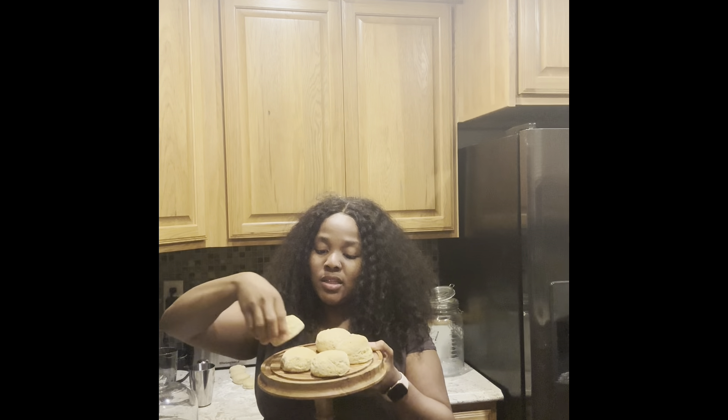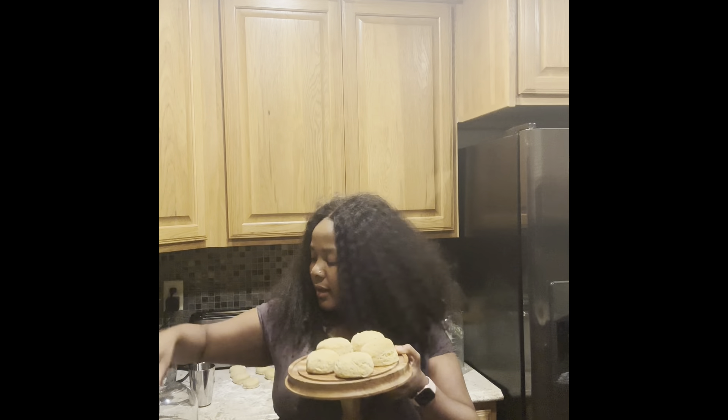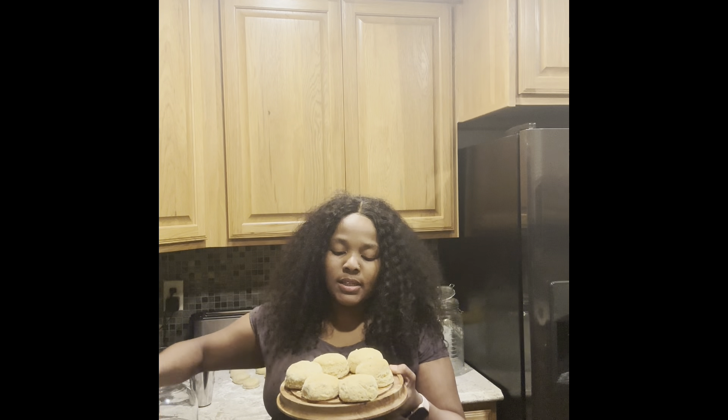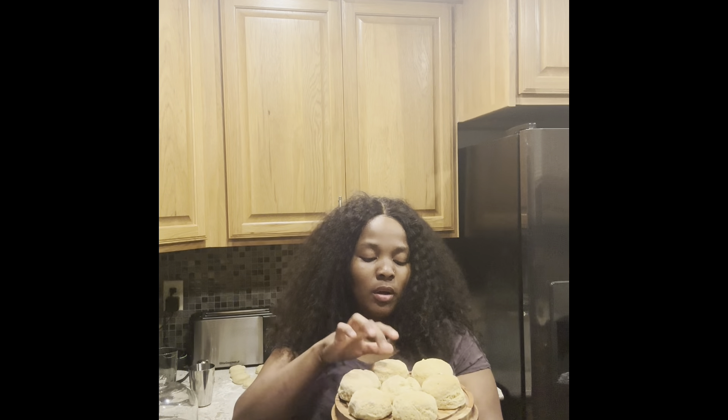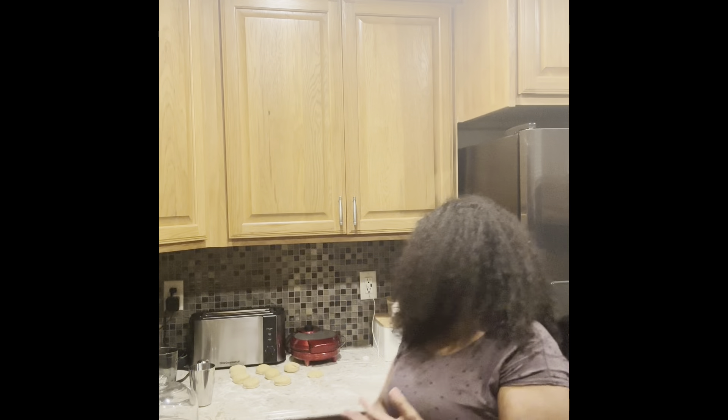Remember, they have cheese and butter — lots of butter — which means just eat them with your coffee and you're good to go. They have milk and stuff. You can also have them with your jelly — or jam as they call it — and also whipped cream. You can cut them up a bit on top, the crust, spread a bit of butter, add your jam, and put your whipped cream. I don't have whipped cream right now but if I still have them over the weekend I'll show you.